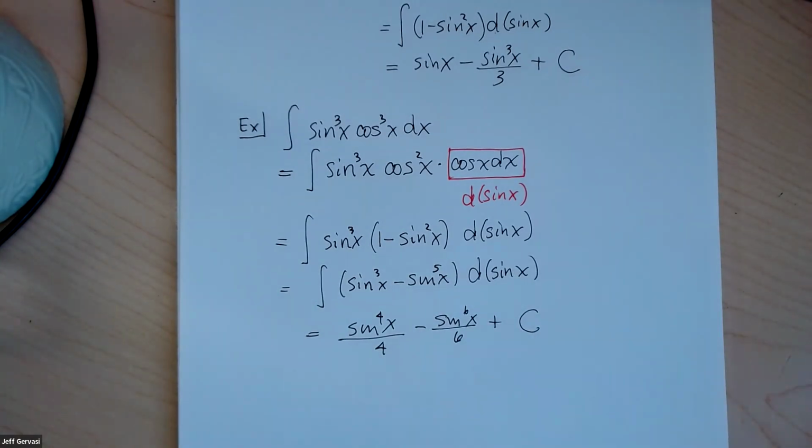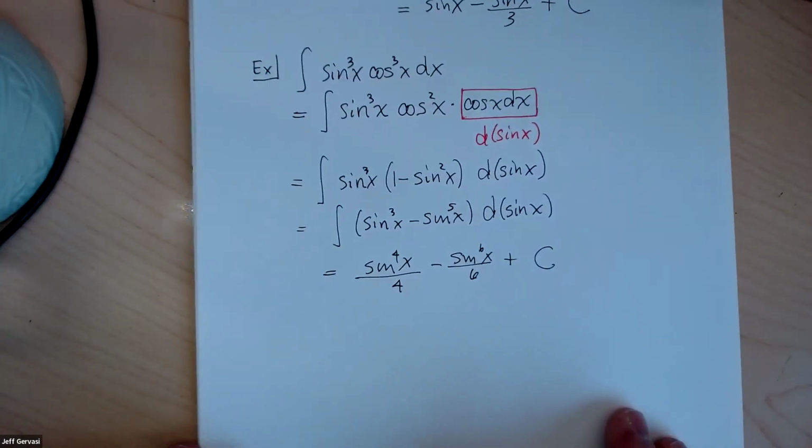Okay. Now, what to do when the powers are both even? Well, as it turns out, gang, if you're integrating products of sines and cosines and the powers are even, there's no breaking one of them away the way that we're doing in these last couple of examples. Okay. If both of the powers are even, we have to use the half angle identities from trigonometry. Let me show you. Start with a small one.